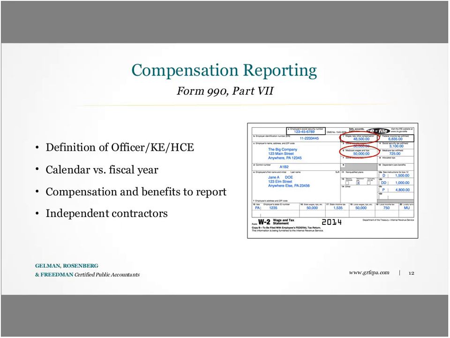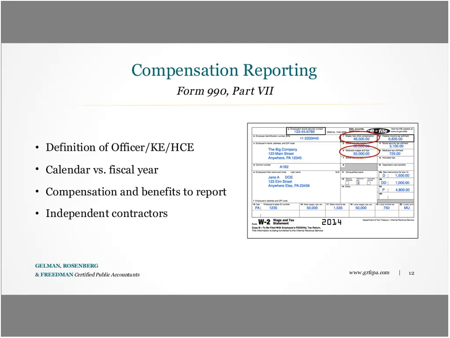I mentioned reportable compensation a lot, so what does the IRS mean by that? Well, for 990 reporting purposes, reportable compensation generally refers to compensation reported on the individual's Form W-2, Box 1 or 5, whichever amount is greater, and if an independent contractor, the organization should look to the individual's Form 1099 and report the amount listed in Box 7.